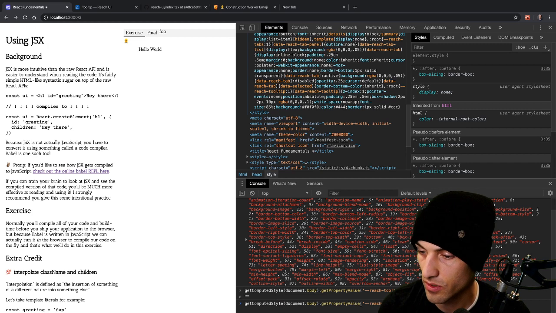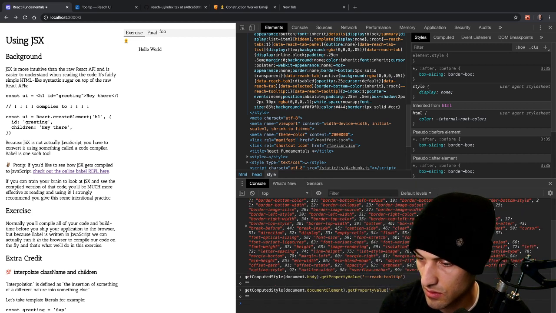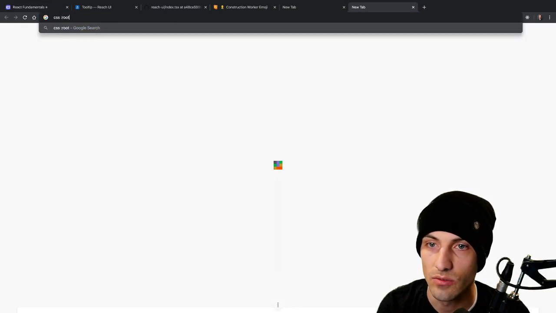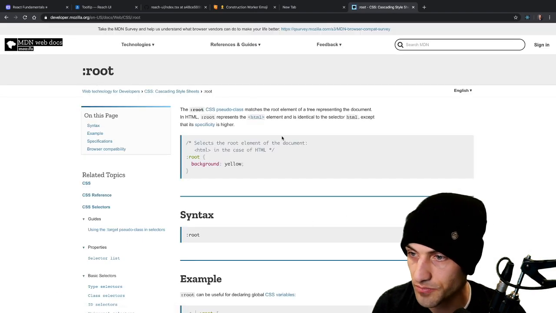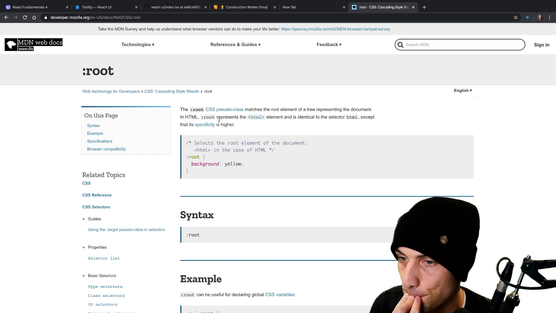I wonder if, okay, CSS root. I don't know what root is. Oh, okay.